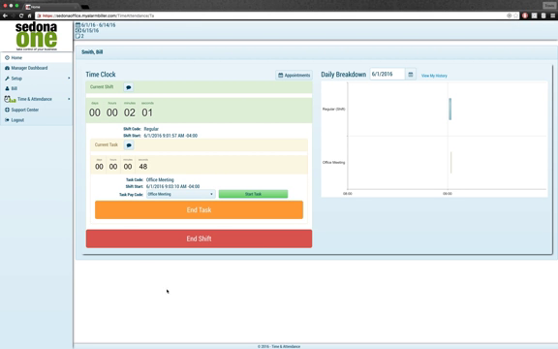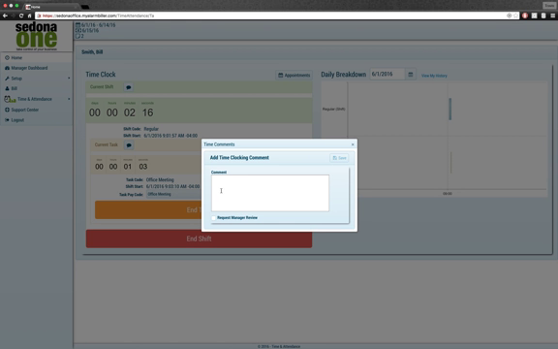All right, so the next piece that we need to cover is actually comments and review requests. So if you're an employee and let's just say you have a question about this task, or you need to notify your manager that you started the task late or something, and they need to adjust the time, or a reason for you adjusting the time, because users can actually be given permission to adjust their own time records. Now, if you're going to do that, I recommend the managers be aware of looking at those actual edited records, and we'll go over that here shortly. It's really easy to see when a user has updated their own time.